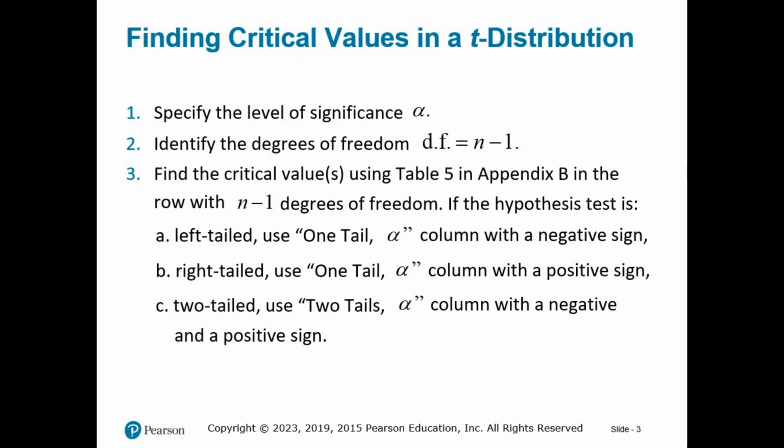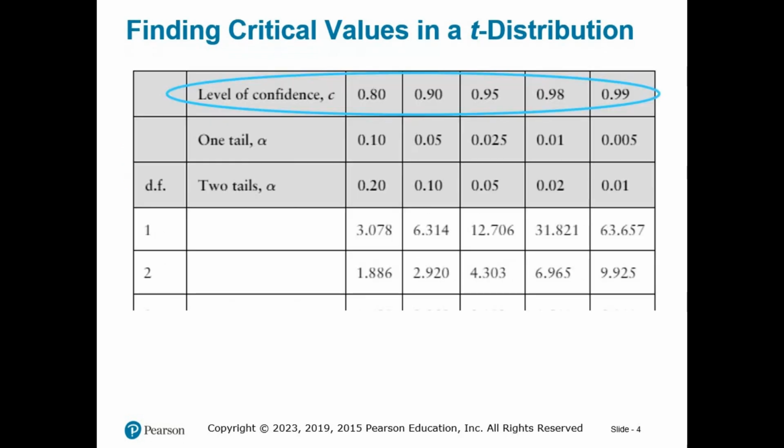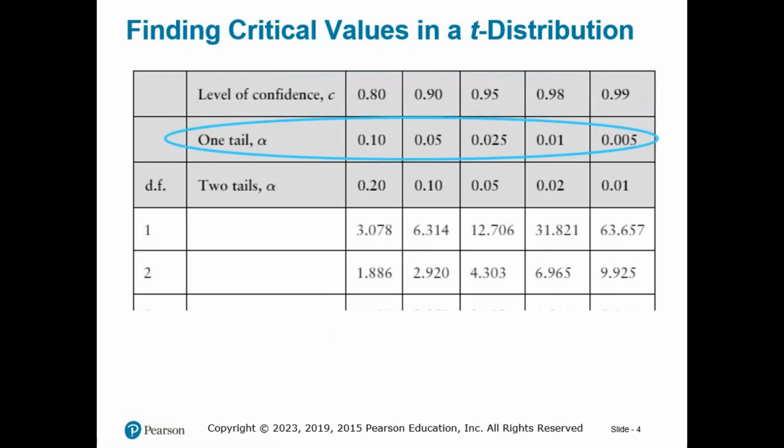Let's walk through how to read the table. At the top is listed the level of confidence. Sometimes the number you need will be listed this way. Sometimes it's listed as alpha. They're just different parts of the same number. If you've been given alpha, the next thing you have to determine is if it's a one-tailed or a two-tailed problem. If it's one-tailed, you'll use this next line's numbers, and the resulting number you use below depends on whether it's a left-tailed or a right-tailed graph.